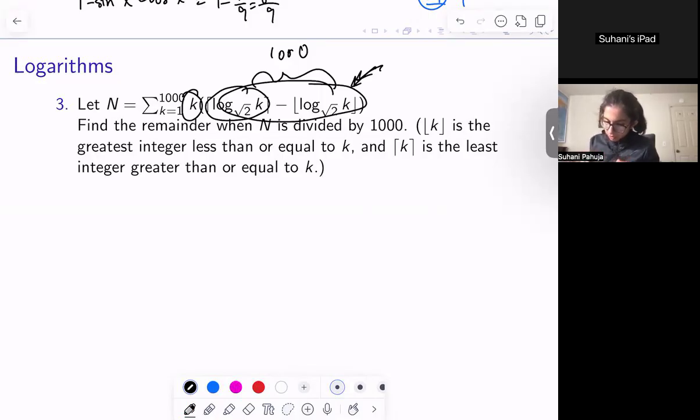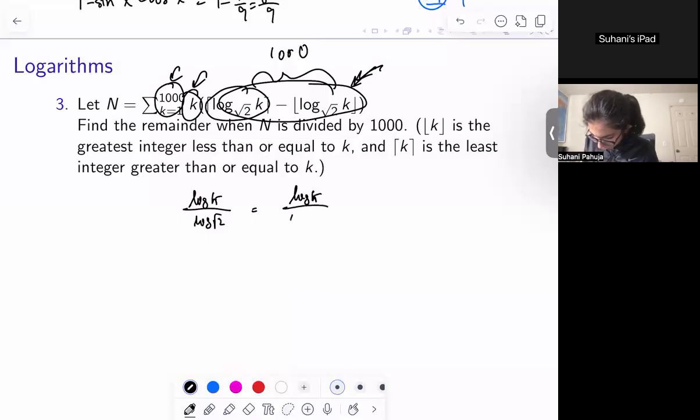And those are the instances when we can basically subtract k from the sum of all the natural numbers from 1 to 1,000. Those are values we would subtract from this sum from 1 to 1,000 because those are values we're not actually including. So it's kind of like complementary counting, except not exactly. And so we can rewrite this log base root 2 of k as log k over log root 2, and that becomes log k over log 2 over 2, which is 2 log k over log 2.